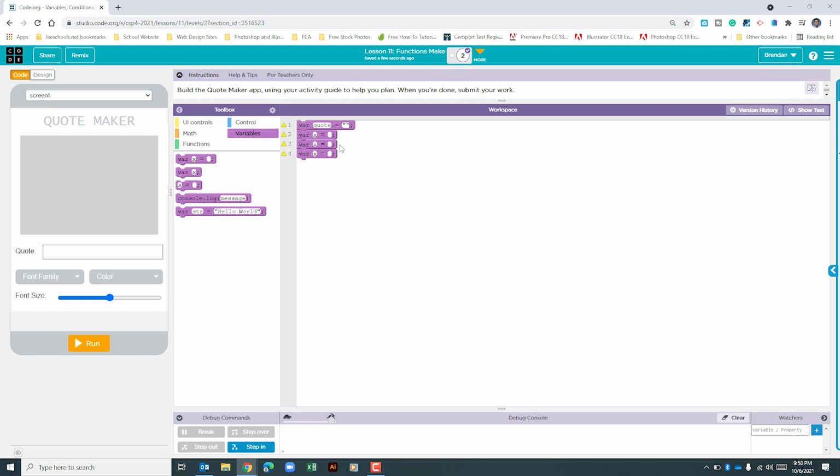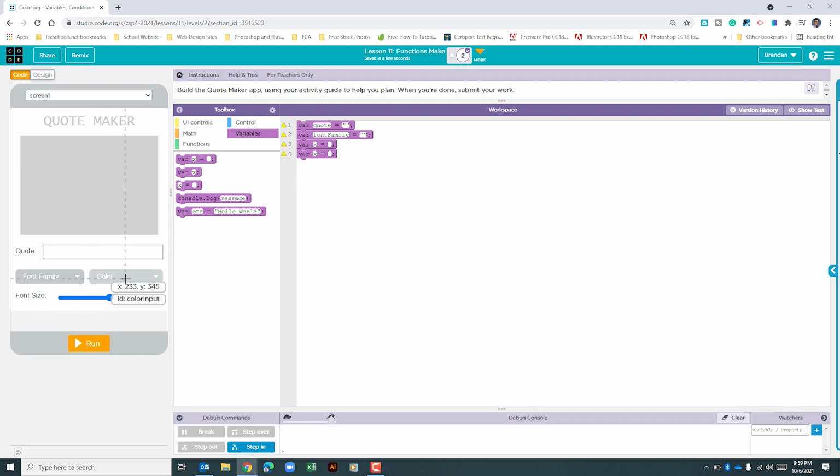is input. The next variable that we're going to create is for the font family. So for this variable, we're going to type in fontFamily. Make sure that you use your camel case for this. We'll do quote, quote again. Again, this will get populated with the selection later when we use the get text input.